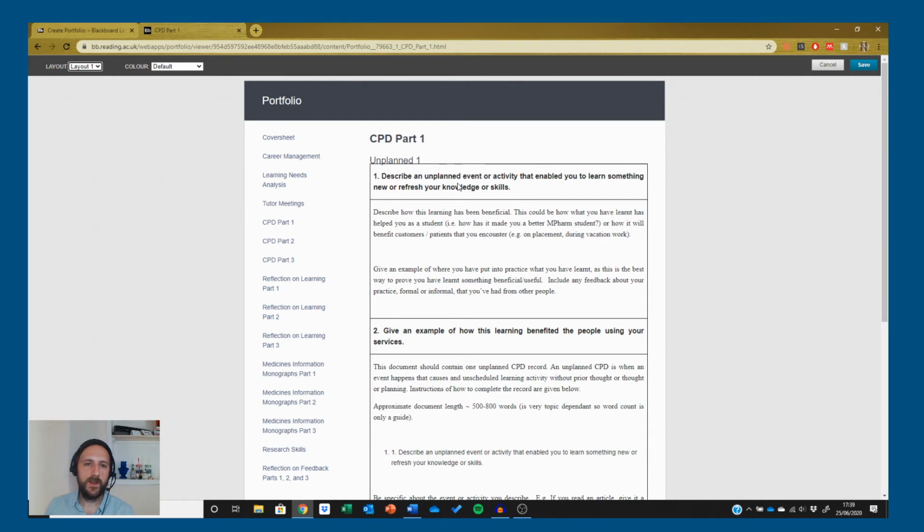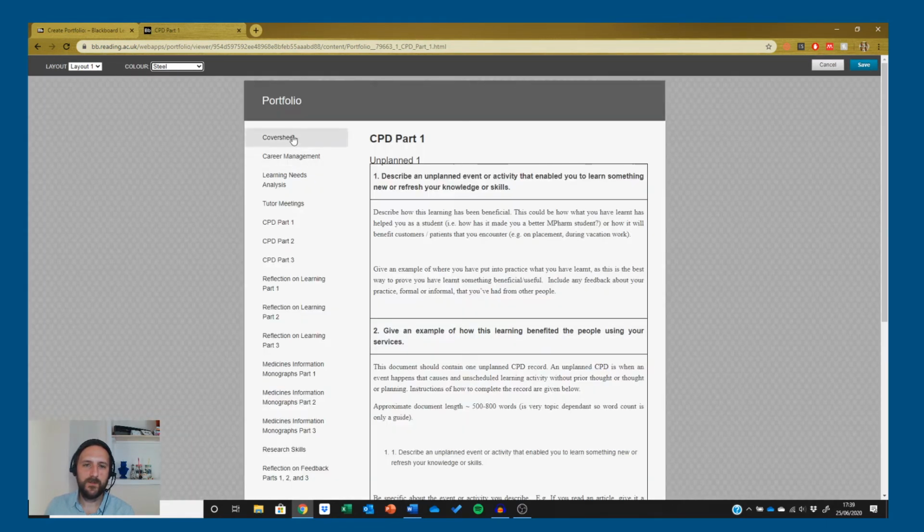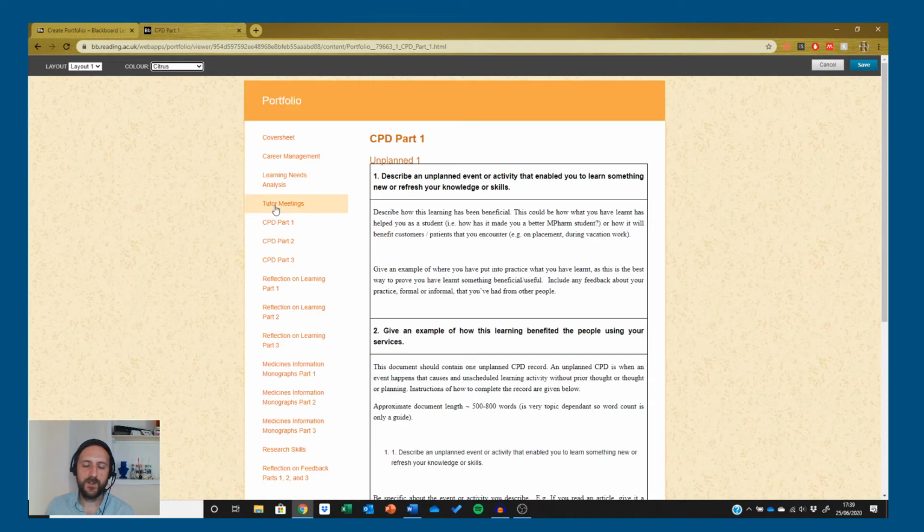One thing that I'm happy for you to change is your default colors. You have all different default colors, so you can go for a steel, the grayed out version. This is how you'll view your portfolio, so it gives it a background and color codes all the text. You can do it individually in the installments as well, but let's go for this one, actually that's not so bad.